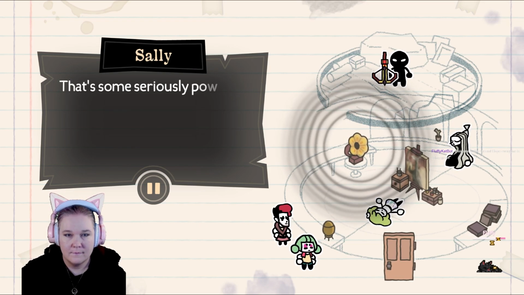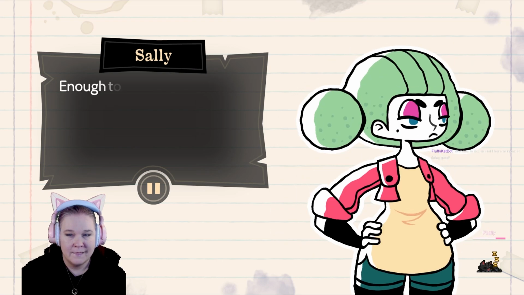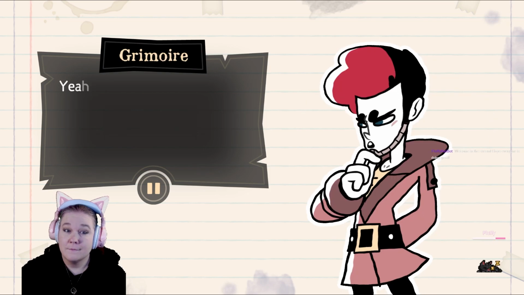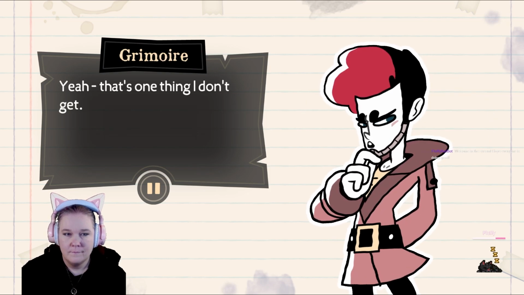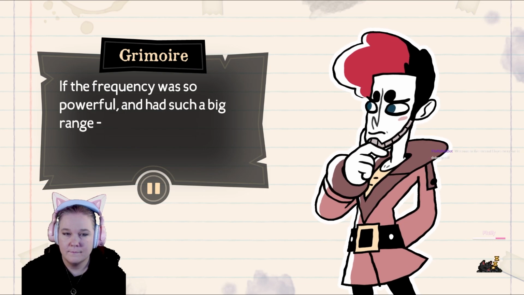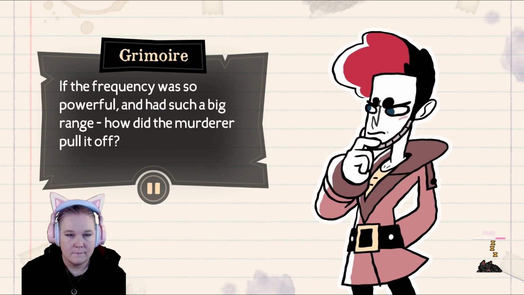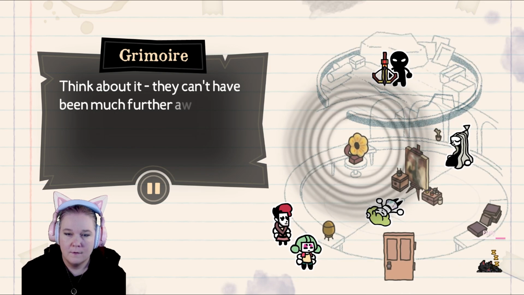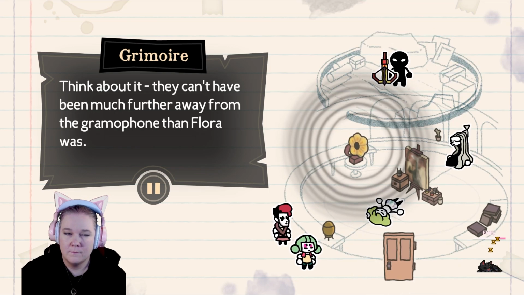That's some seriously powerful vibration, enough to crack metal, enough to knock someone out all the way across a room. Yeah, that's the one thing I don't get. If the frequency was so powerful and had such a big range, how did the murderer pull it off? Wouldn't they have been in range too? Think about it. They can't have been much further away from the gramophone than Flora was.